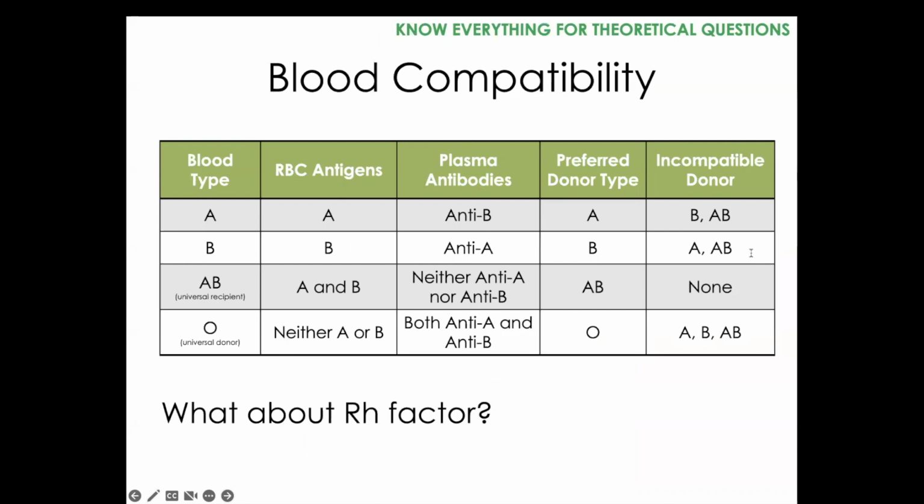Rh factor determines whether your blood is positive or negative. Most people do have Rh factor present, resulting in a positive result. Typically, the body does not make Rh antibodies except when Rh negative blood is exposed to Rh positive blood. You usually see this happening in blood transfusions or during pregnancy.